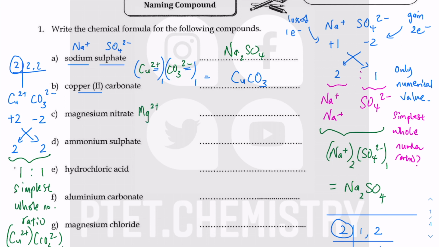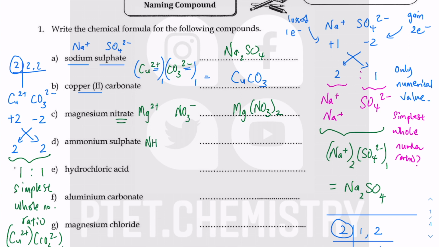All right. Magnesium nitrate, Mg2+, NO3-. So I hope you can get Mg(NO3)2. The way you pronounce it is you need 2 of these to have -2 overall to cancel out +2. You pronounce this as Mg(NO3)2, or Mg bracket NO3 twice. All right, twice because the bracketed NO3 nitrate ion, you have 2 of them.